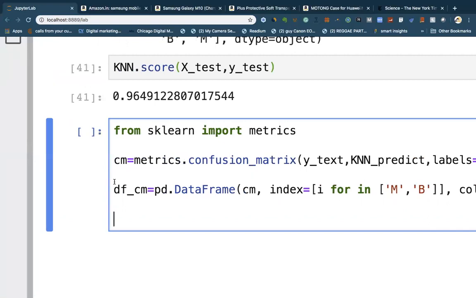Let me put them in a heat map. So I'm going to use Seaborn, and in the heat map, I'm going to put this data frame in there.